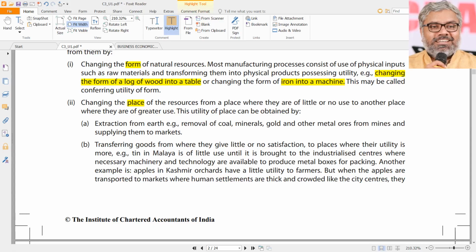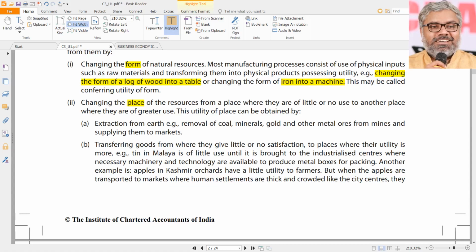Of course, what we are doing now itself can be called place utility, though it is not the ideal situation. This utility is not really a required utility, but still, since there is no option, we are using this. I am able to talk to you, I am able to communicate to you, you are able to hear me. And I am at some other place. We are all scattered in different places.